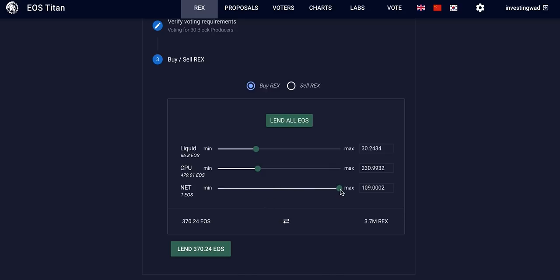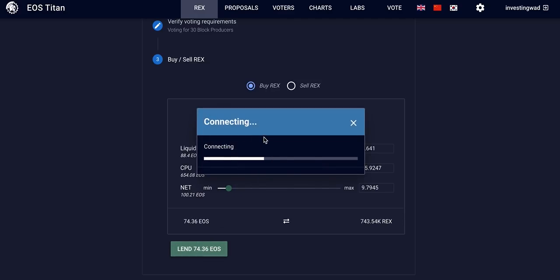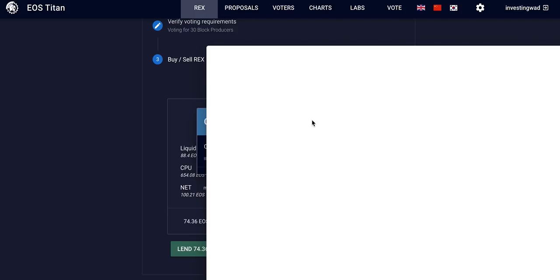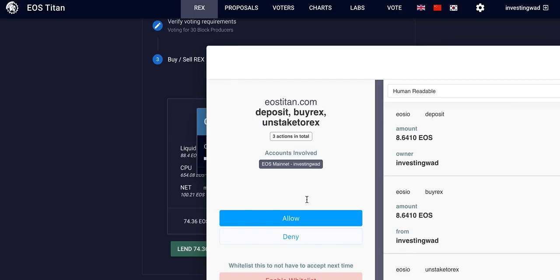Again, I want to show more tools here, so I'm just using some part of my EOS and not all of the EOS into Rex. So let me go and lend. Any of the tools you like, as long as you're using Scatter already. And if you're not yet set up with their wallet, especially using Scatter or something on the web browsers, I have not yet tried with Greymass. I'm sure they have already started integrating this, and they must have it up and running. We will definitely do a video on that whenever we try that.